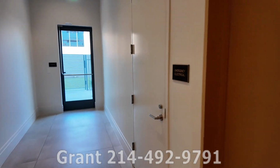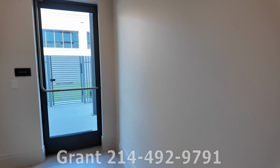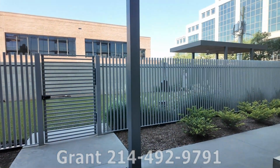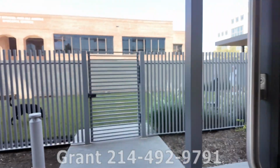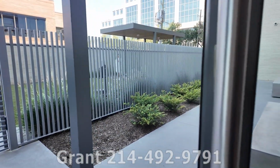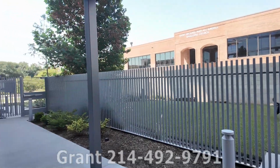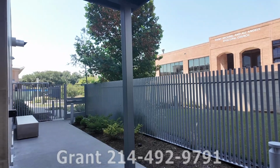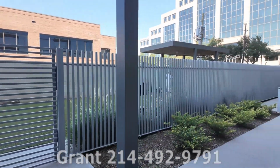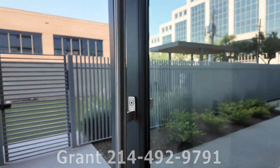And then, of course, you do have a dog park. Now, what's really neat is the dog park is here outside. So beautiful dog park that's here. And it's gated, it's on the property, and all of this is gated too. So you can see it's protected. This is a very delightful, safe area, but you do have a protected dog park as well. Love all the features I'm seeing, don't you?